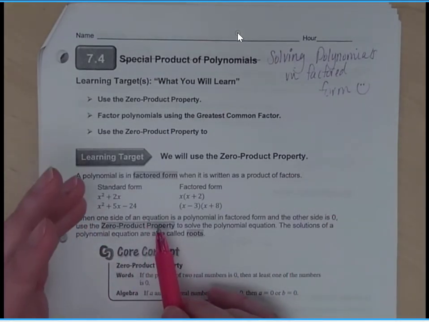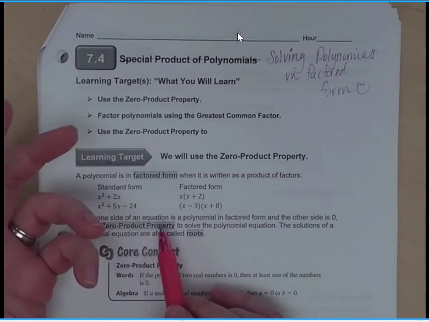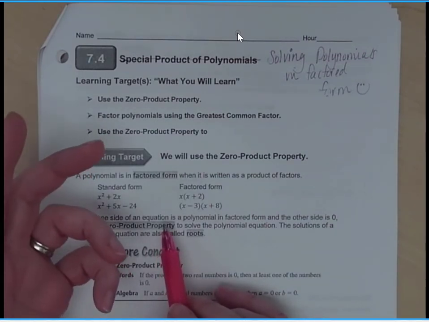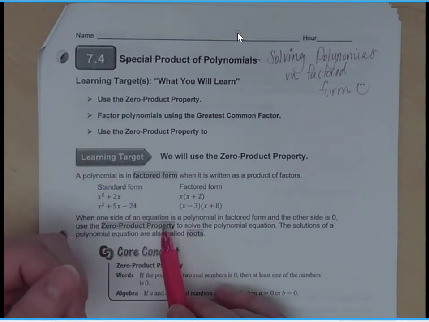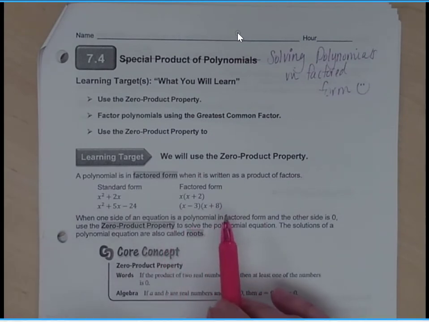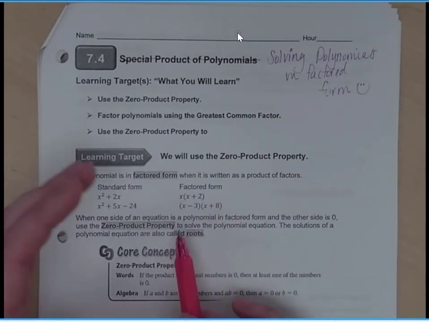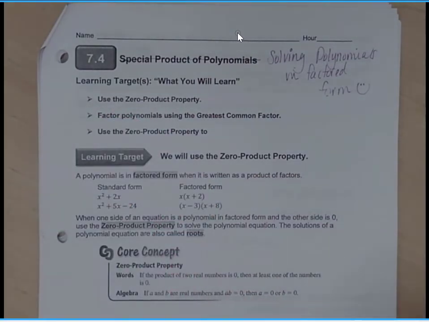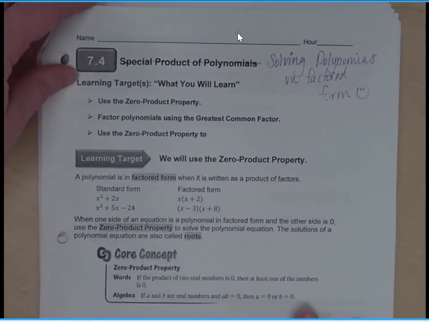something called the zero property. Now, it's got a name to it, and it's really a fancy way of saying that when you multiply by 0, you get 0. So if I had 4 times 2 times 8 times 0, my answer is 0. If I had 3 times 0 times 482 times 693, my answer is 0. Okay, that's all the zero property is.